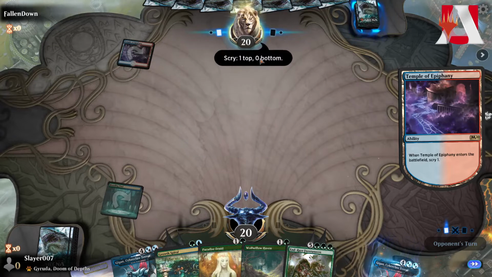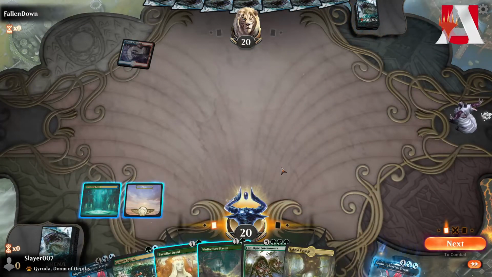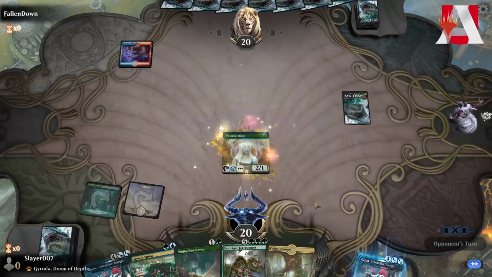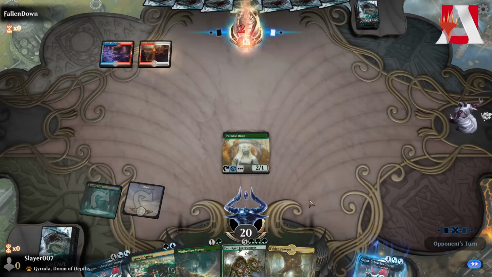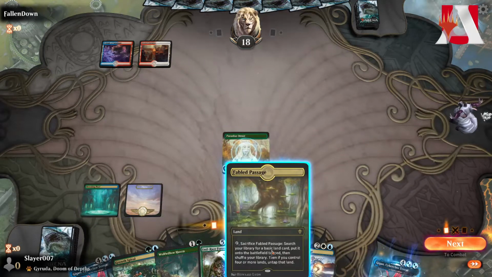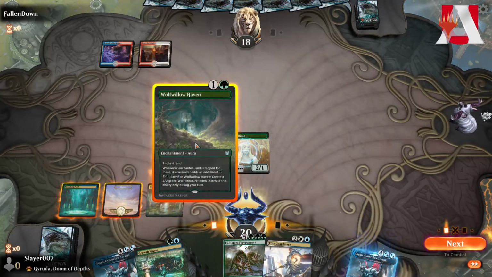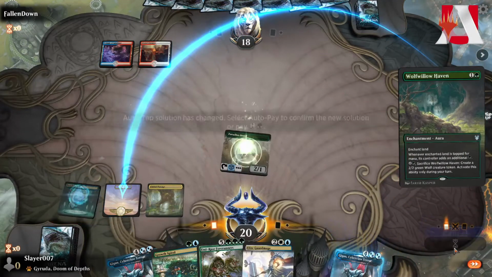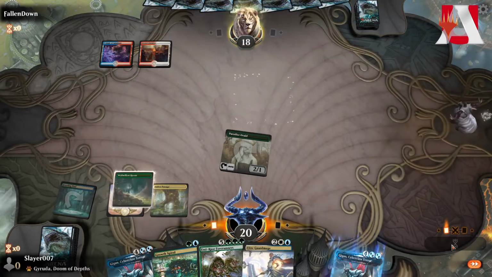We see a Temple of Epiphany. Okay. Well, Fable Passage is actually pretty nice, but we are going to Paradise Druid first. Now, ideally, I don't want to tap. Alright, so we're going to go Fable Passage. Wolf Willowhaven onto the plains. Ooh, I did not want to do that.